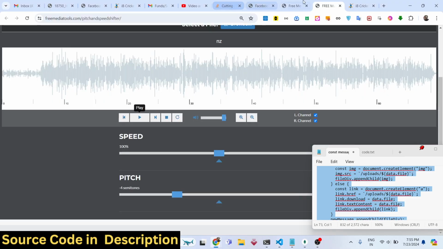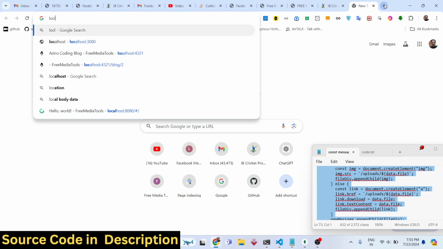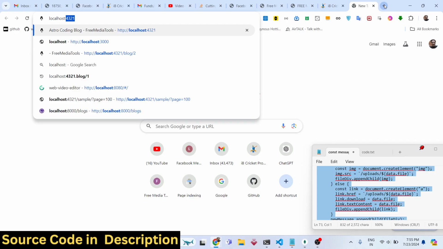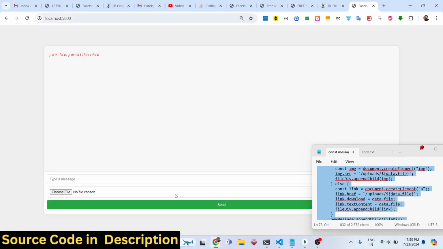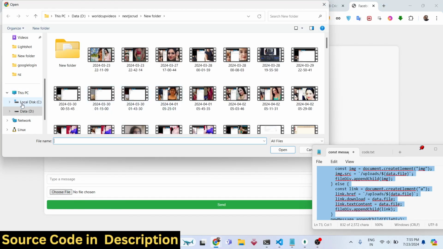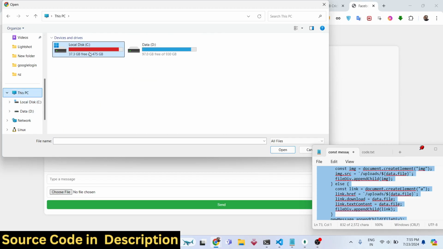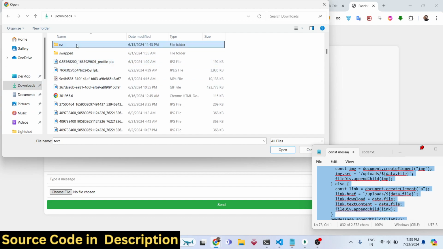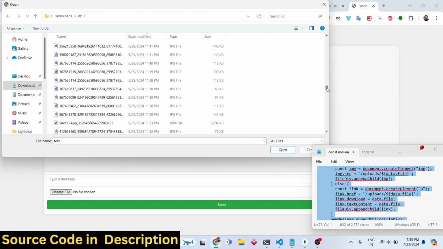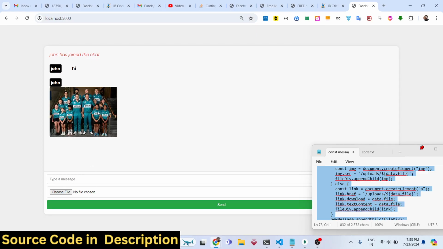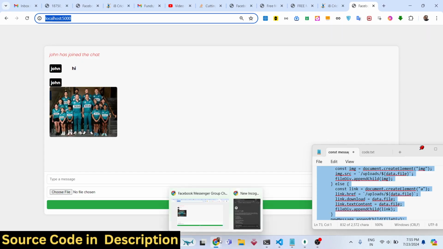Here we will be showing our image file if the message is an image that the user is sending. So now if you navigate to your application, if you try to send a message which is an image file, not a text. So you can see, you can send text messages, and now if you want to send an image file, you can actually select an image file. Let me go to the downloads folder, and here if I select any JPG file, click on send, and now you can see that, guys, the image is sent.